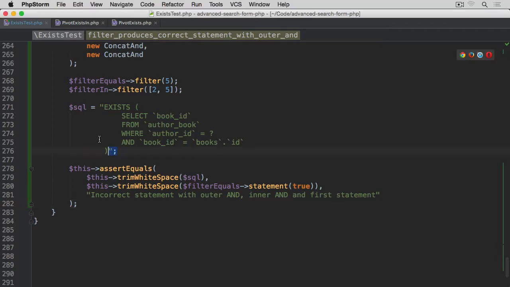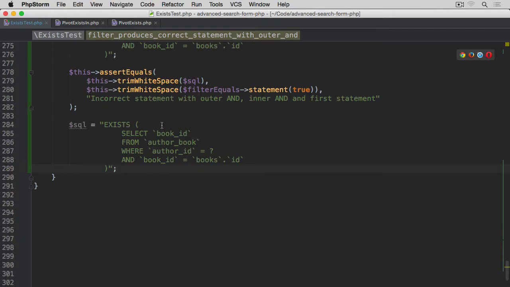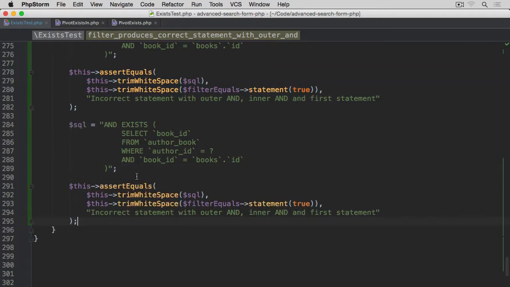I'm going to copy this entire statement and paste it right after this first assertion. And now this time I'm going to prepend end to this exists. Everything else will stay exactly the same. And I'm going to copy this assertion as well. Now assert equals will be without this second argument, trim white space, filter equals now statement without the true.